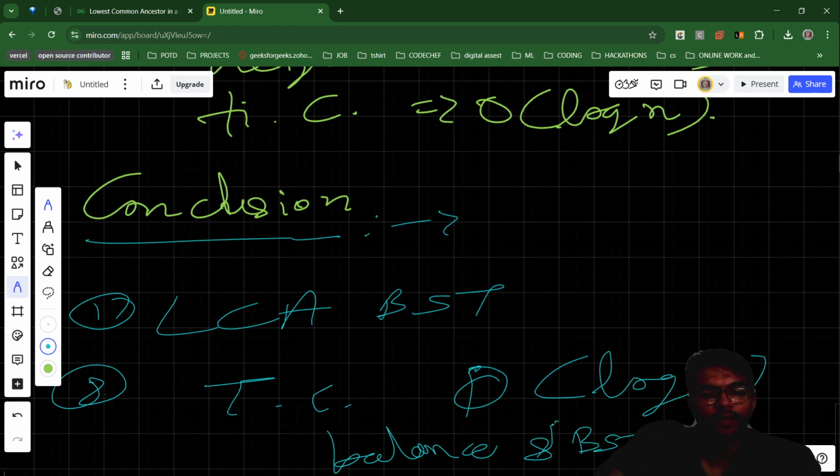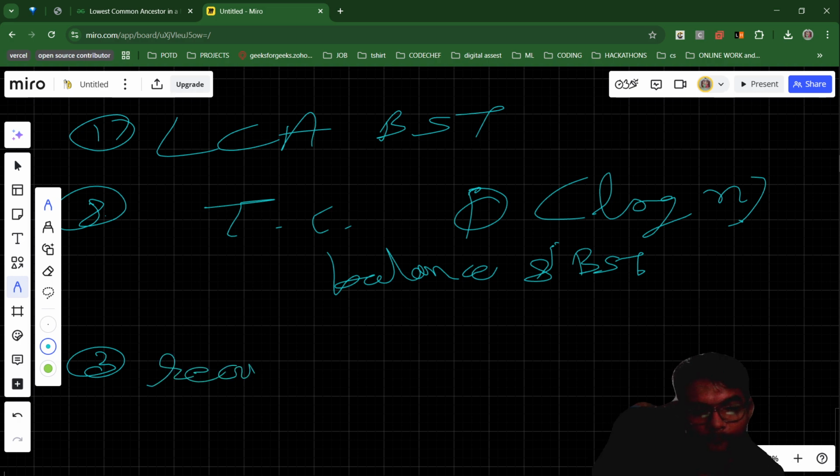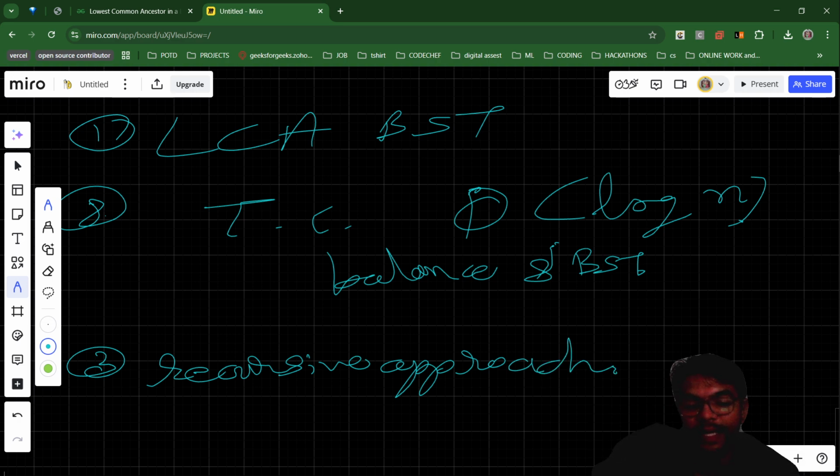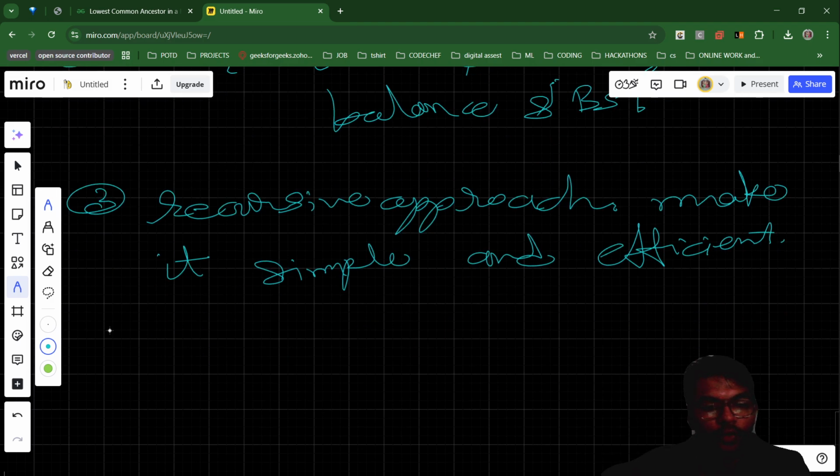And the third thing, the recursive approach makes it simple and efficient. Fourth thing, the approach is used in file systems, hierarchical organization and network routing.